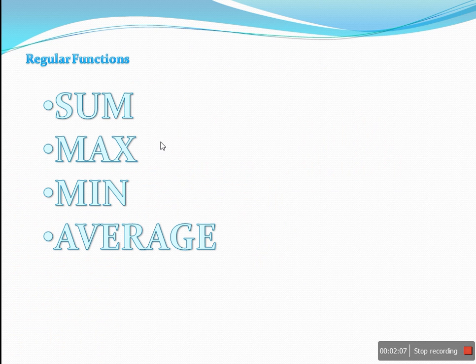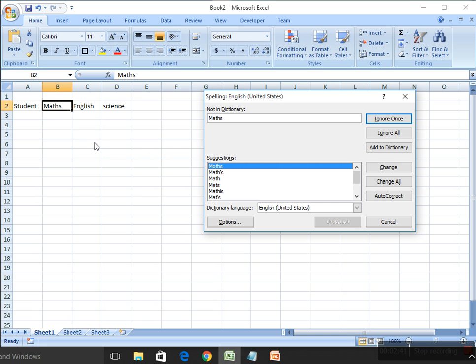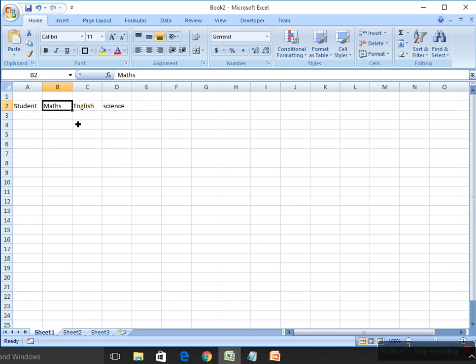For example, in an Excel sheet, I'm going to take an example of students in a class, with each subject such as maths, English, science.